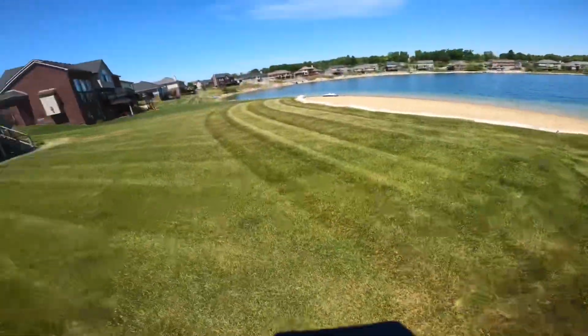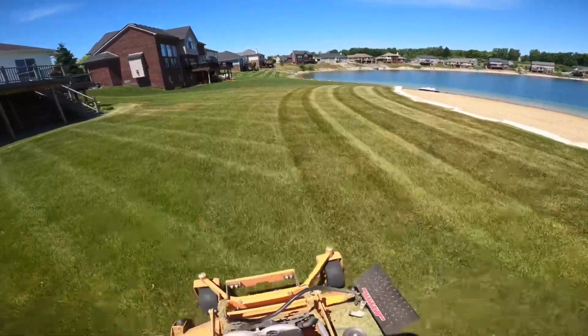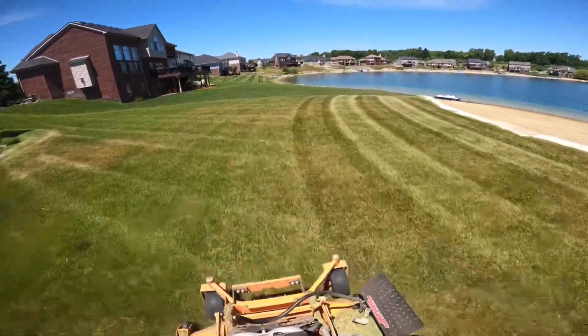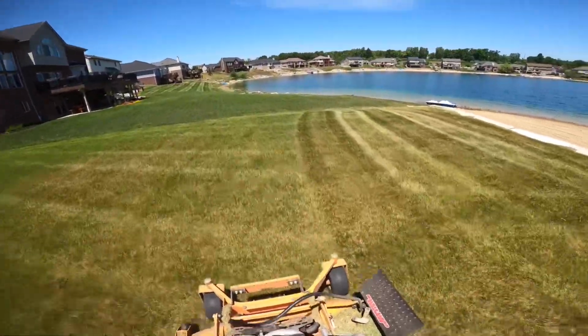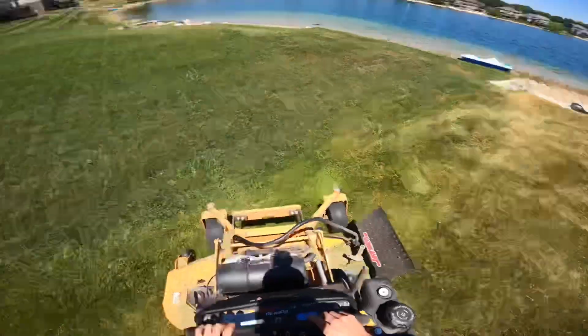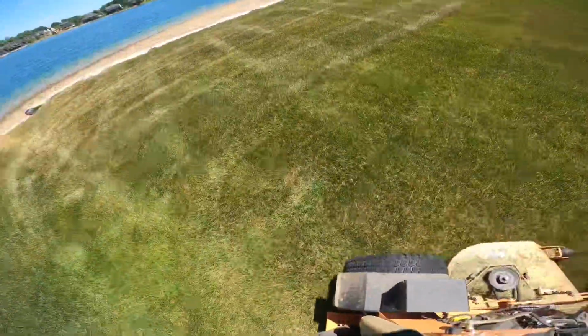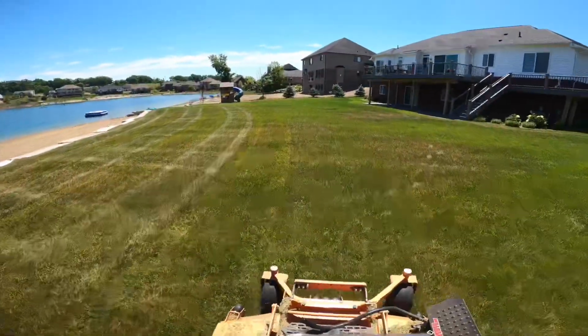Yeah, look at that. See those stripes? 2 dark lines, 2 light lines. Those are from my back tires. So the nice thing about the Skag and most 60-inch mowers is the deck overhangs the back wheel very nicely. We got like 3 or 4 inches of overhang off the side of the deck that the wheel's tucked in, so we can get our stripes real nice.